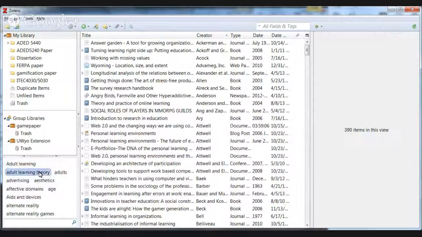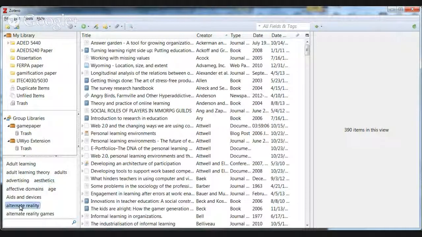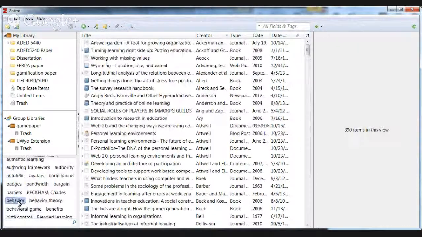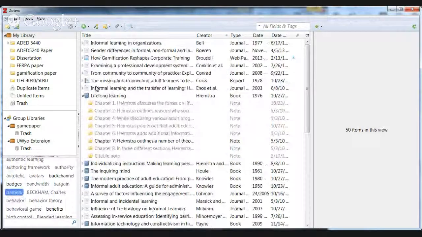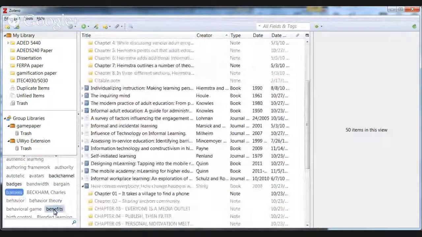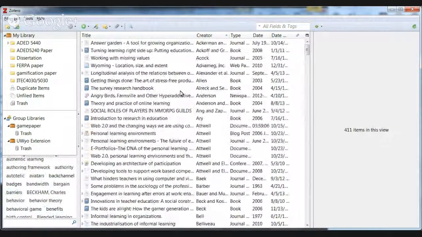So when you're writing a paper and you're focusing on a theme, if you went through the effort to tag your articles, you can find that information very quickly. For example, find all the articles on age that I listed, or alternate reality. Let me see if I can find something a little better. So barriers. These are all the articles or books that I tagged with barriers, and I can also narrow it down to benefits. So between those two articles. So that's kind of the importance of going out and tagging a resource.